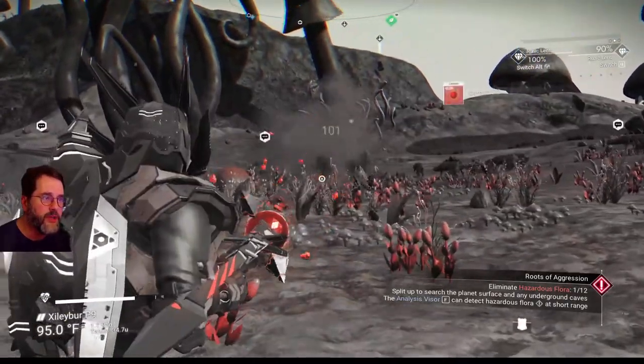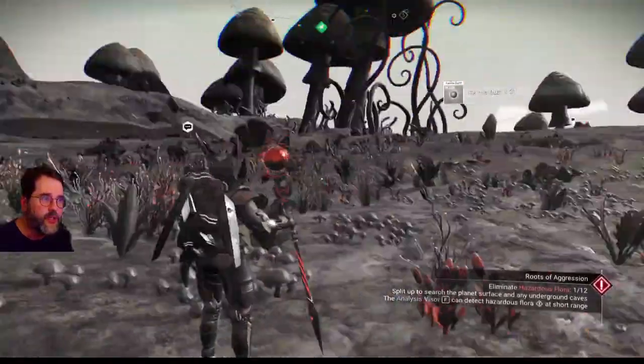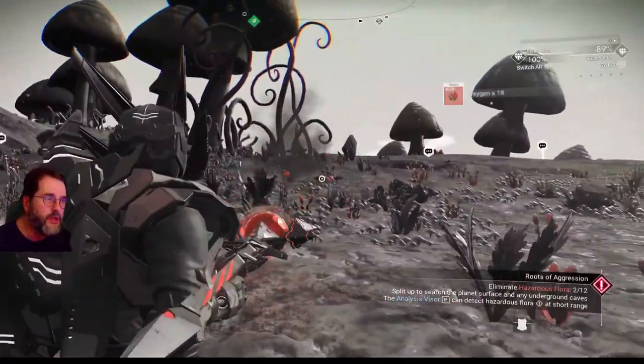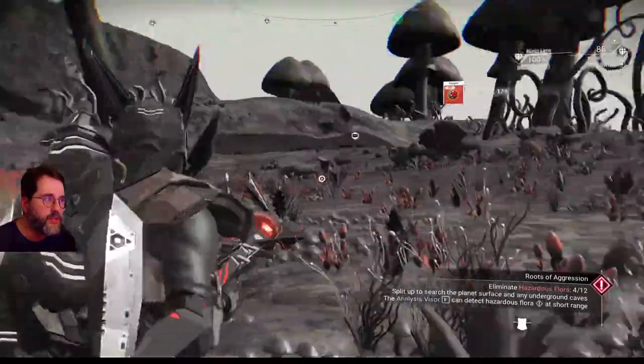There's one right here. So we got our first one. We need 12 all total, it appears. And just look through here, you're going to see little exclamation points everywhere. And you can see this one on the ground right there. Two of them, actually. One, two. Okay, that took care of those two. There's another guy over here. Let's go ahead and take him out. Another one, so that's four.